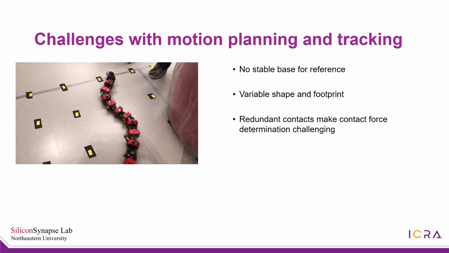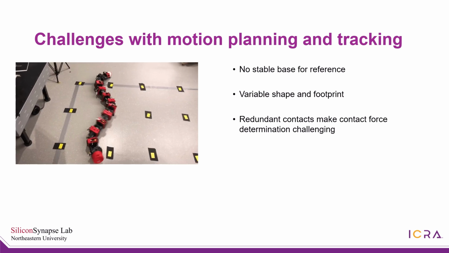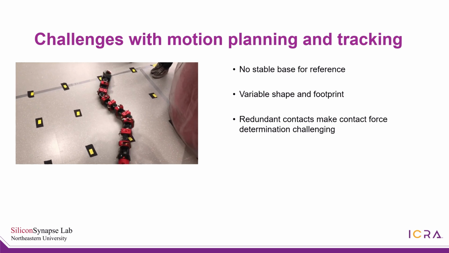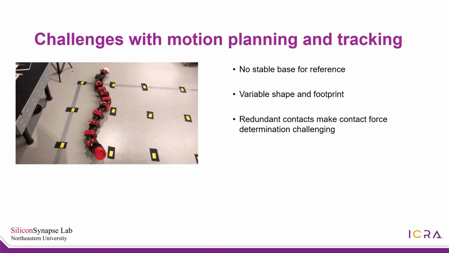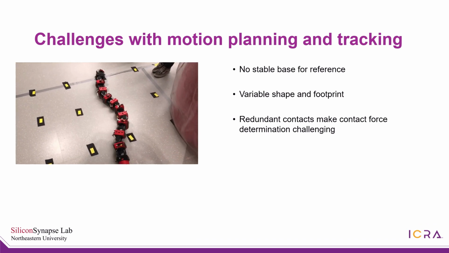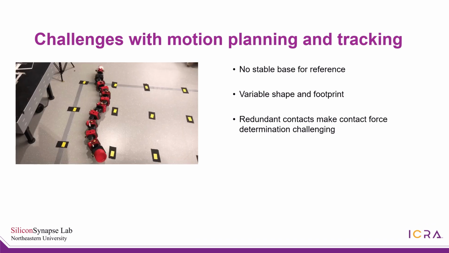The key challenges to address with such a movement are: there is no stable base for a reference frame that can be used for tracking, the shape and footprint of the robot varies continuously during the gait, and the large number of discrete contacts make contact force determination challenging for any sort of dynamic modeling.